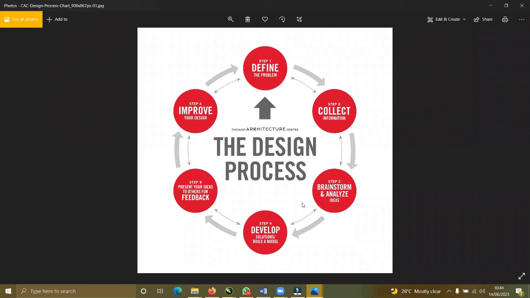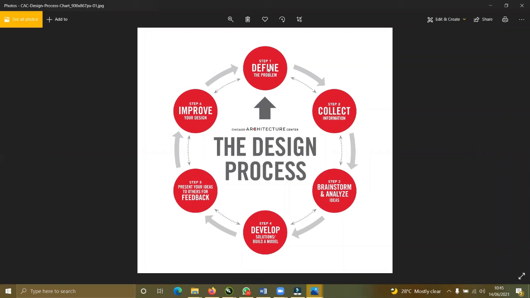After brainstorming, then you develop. It means that you develop the idea. You go to do the actual design. You create a design, then you send the design to the clients or whoever gave you the work to do. The person will give you feedback, then you improve the design. After the feedback, you go and work on the design, change the things that need to be changed, and all. So the process is endless.